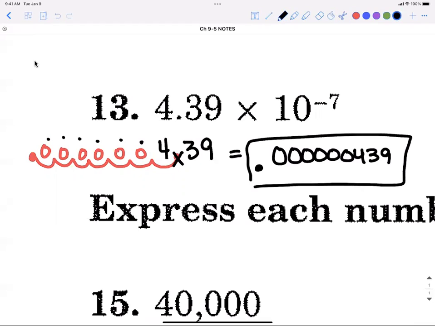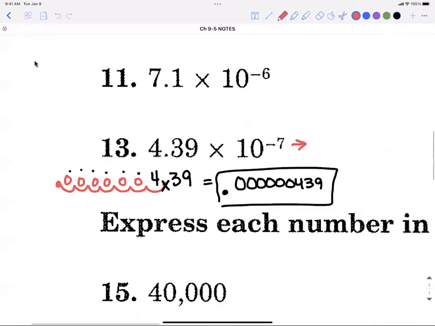And if you want to check that you did it right, you can always really lightly with your pencil check to see what if you go back the other way 7. What if you go 1, 2, 3, 4, 5, 6, 7? Does that get you back to your original one? If it does, you've added the right number of zeros. Now you don't have to do that. Okay, I'm just showing you that if you're sloppy, and I'm just warning you now.